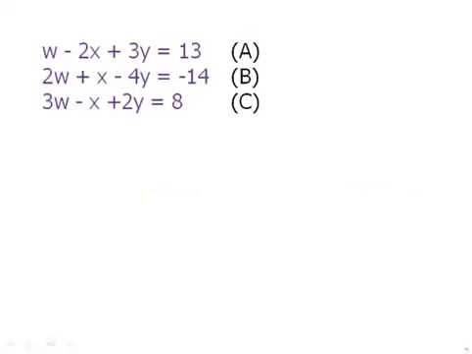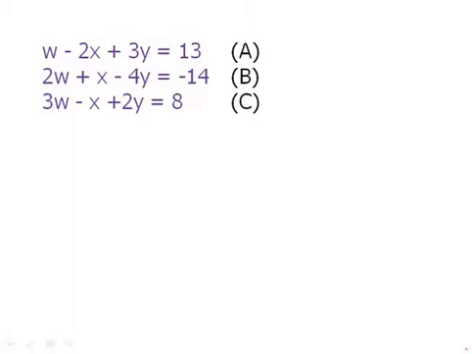So here we have three equations with three unknowns, and I've labeled the equations. Theoretically, you've watched these videos, and so you know how to solve two equations with two unknowns. That we've covered already. So now we want to know how to do this. What we're going to do is take a series of steps that will allow us to change three equations with three unknowns into two equations with two unknowns, because that's something we know how to do.